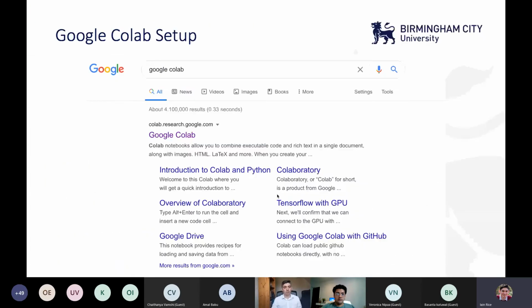So Google Colab. The way to get yourself set up is, first of all, go to Google and type into the search bar Google Colab. The first link that should come up is Google Colab on colab.research.google.com. It's free online access to Google's cloud servers. You can pay to use their GPUs, their faster processing systems, if you need to, but we don't need to for this course. We're quite happy with all the free stuff here.